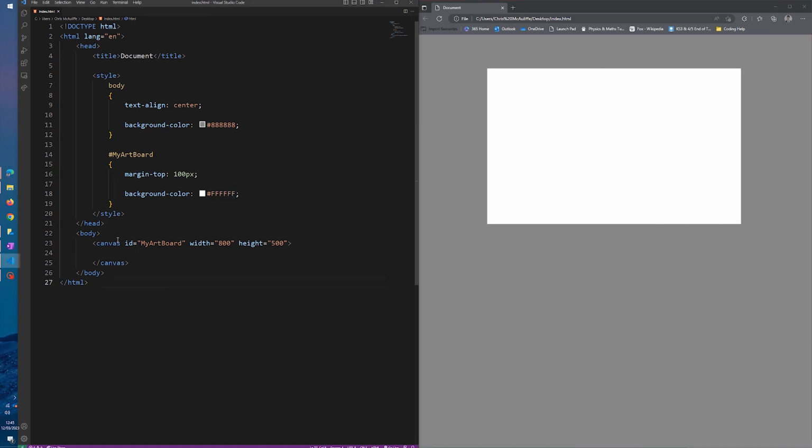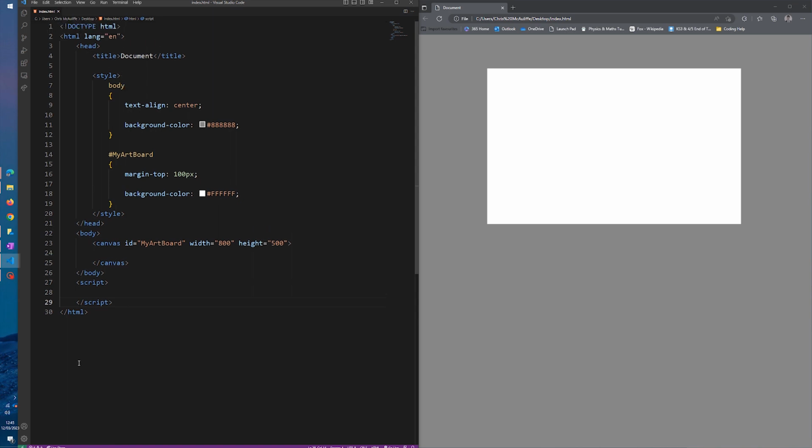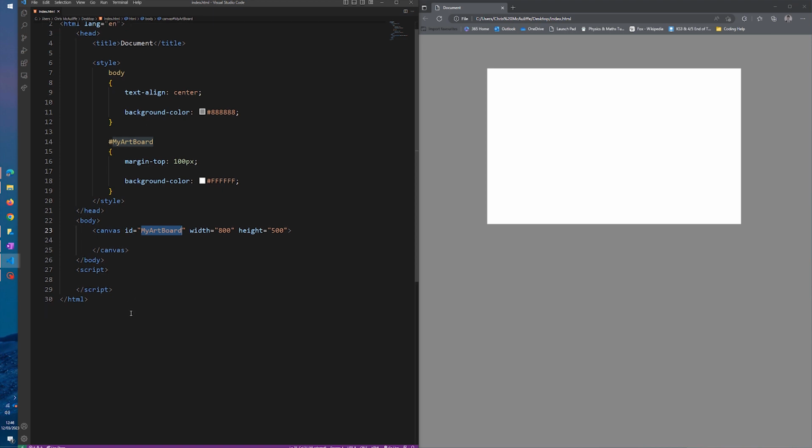So, how do we start writing JavaScript programming? You can do it as a separate file. There's a multitude of ways you can do it. What we're going to do is, underneath the body, we're going to create two tags called script tags. One open, one close. Now it's important to note that coding reads from top to bottom. If you put the script tags inside the head tag and you try and write to the artboard, the program won't know what the artboard is. So make sure it's underneath the body. It's a safe place to put it.